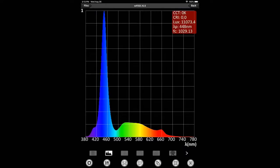There's minimal UV in there, minimal deeper blue. There is some there. And I don't know, for the dollar, this is pretty good. I know this would grow coral. Yeah, end of story. So it might not look as nice as some items, and it might not be ideal for all corals, but it will grow coral, and most of the corals would probably adapt to this. All right, what's the next one?